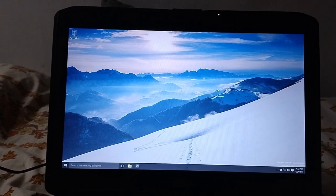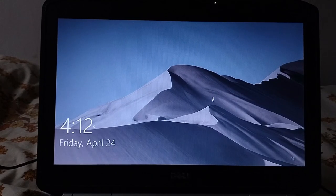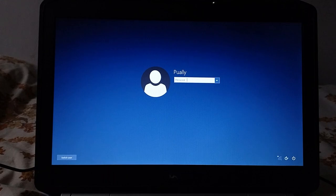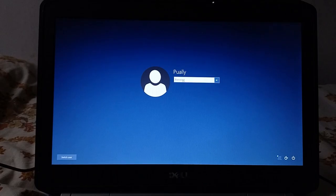Let's look at the login screen. Wowie. I still don't know why they took that out. Like, why did they only make the text go up instead of the whole background image? It was cool.